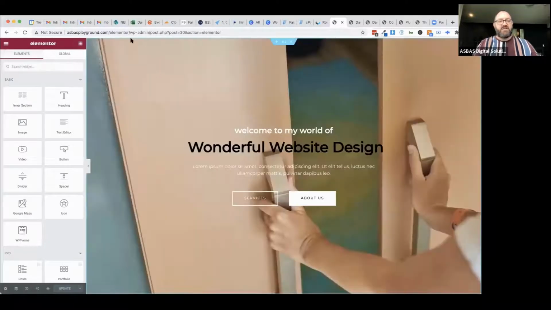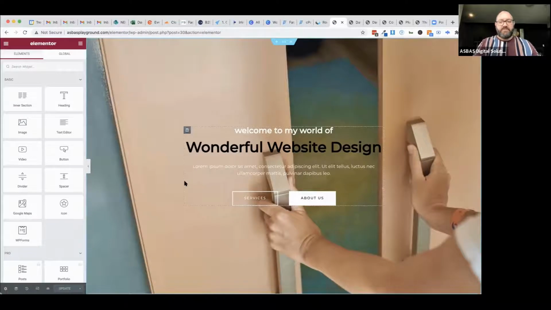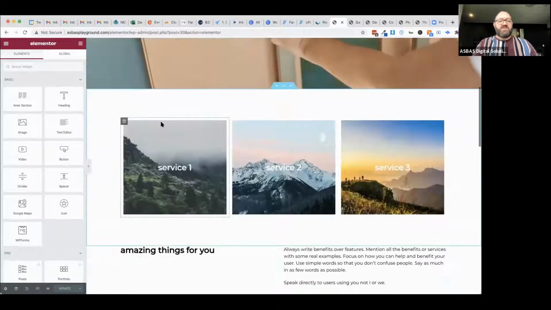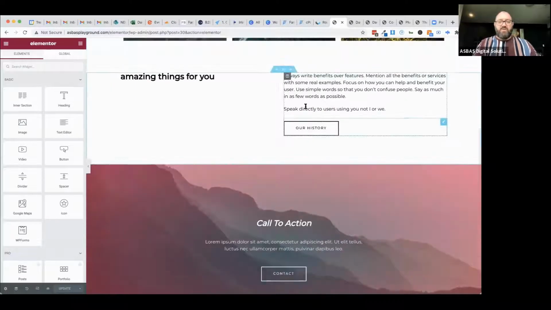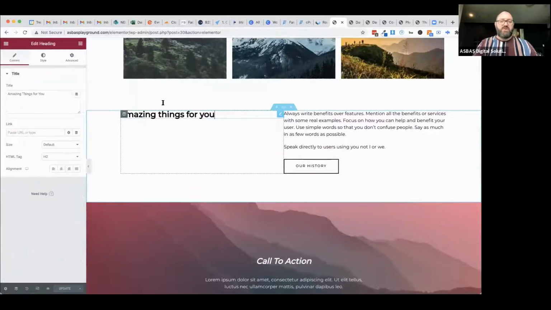Sometimes there's caching that goes on as well that just holds on to things a lot longer than it should be. So as I go down all of these, I can change anything I like pretty much. So in this service here, I've got the option to change this. I've got to change this. All these sort of things as I hover over them, I've got the opportunity to change.